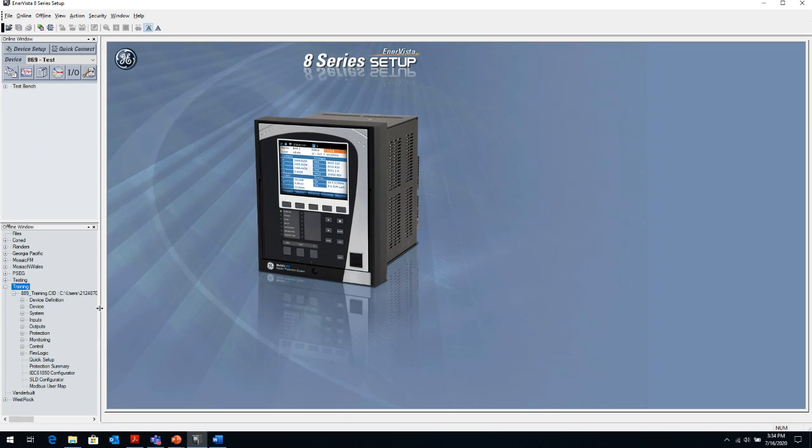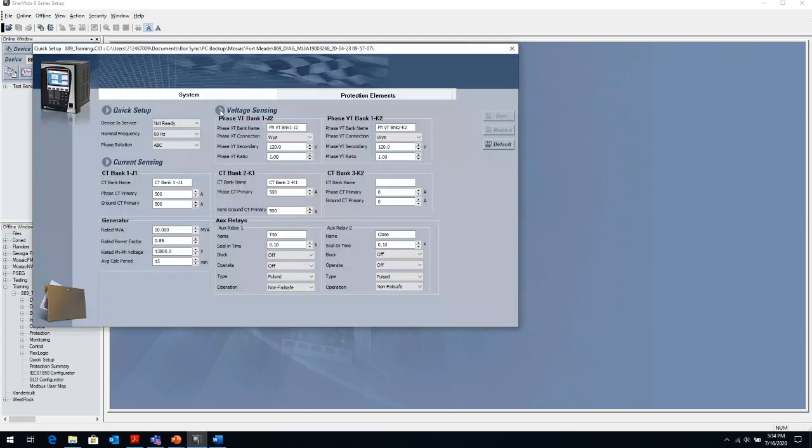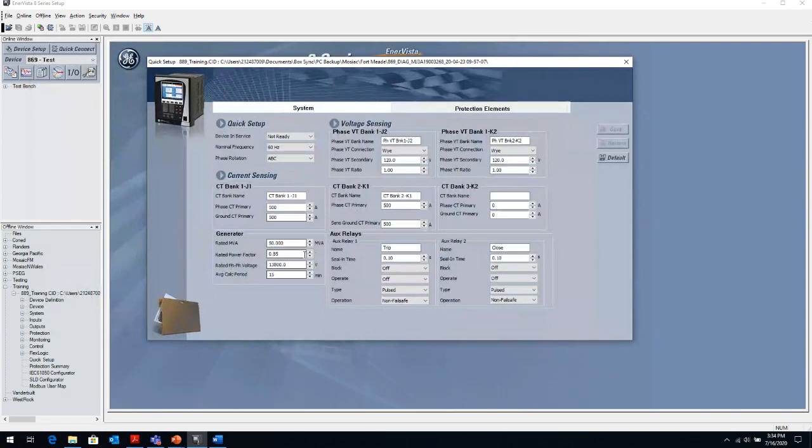In this case, I have an 889 created here. In the 889, I'm going to go to the quick setup. This is a way of quickly setting up the entire relay in 1 or 2 screens. Instead of trying to navigate all of the various screens, I can go to this quick setup screen, and in 2 windows, I can set up all the protection elements that I need.